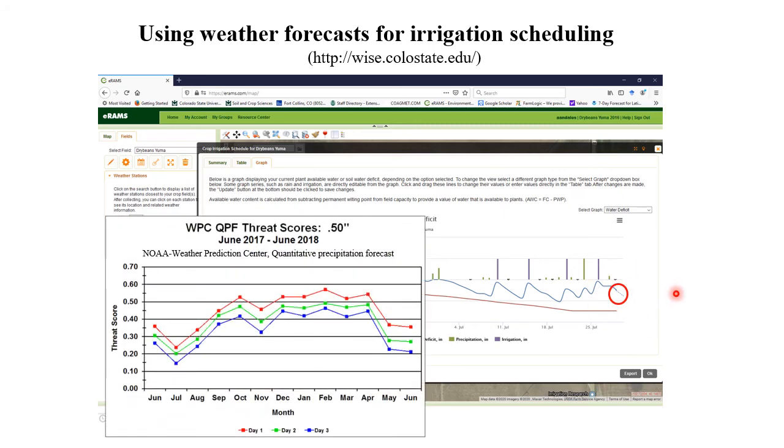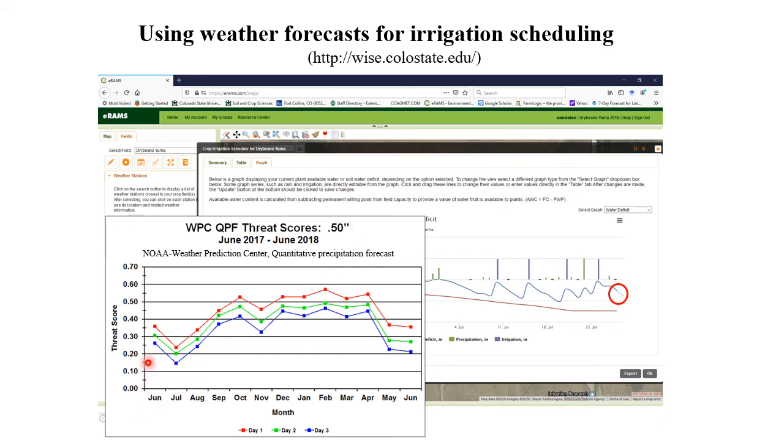Now, a great improvement to use of weather forecasts would be to also incorporate what are called quantitative precipitation forecasts, shown in this graph here. This is an example of the NOAA Weather Prediction Center quantitative precipitation forecast from June 2017 through 2018 for precipitation amount of 1/2 inch, 0.5 inch.